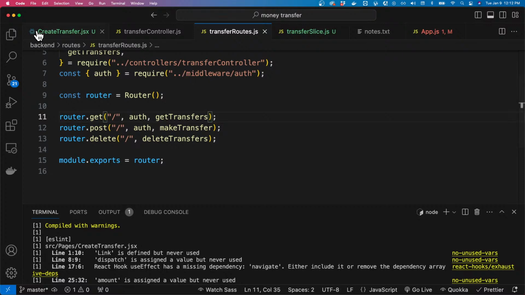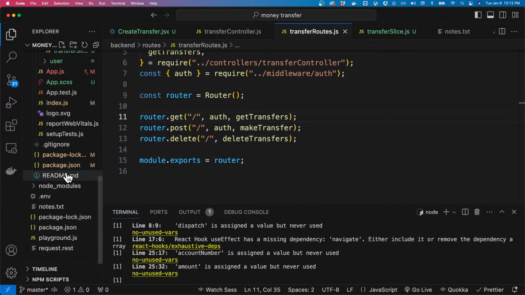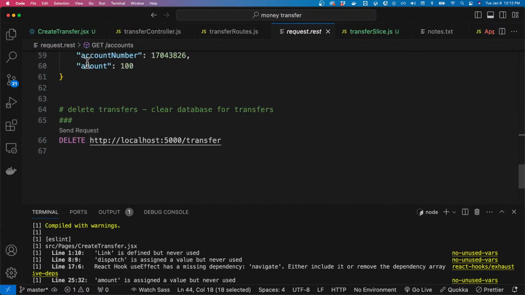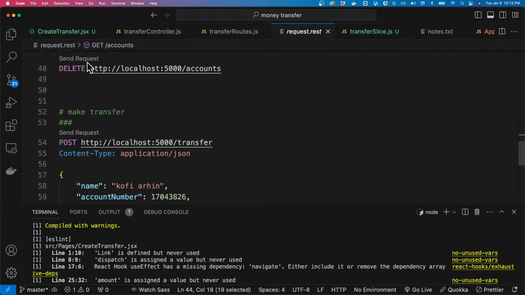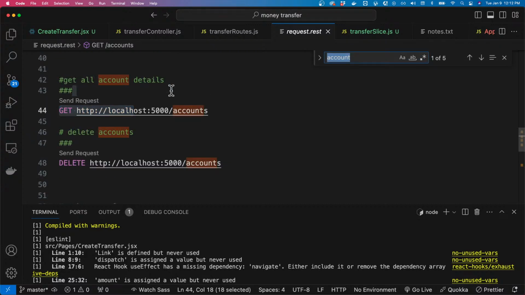So let's come down to the request.rest file and try and hit the endpoint to see if, first of all, let us log in.